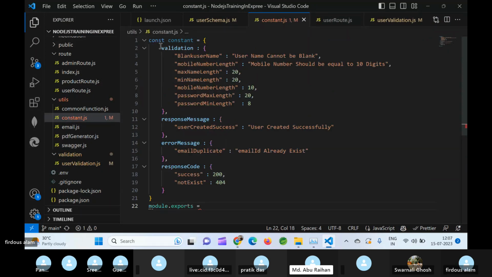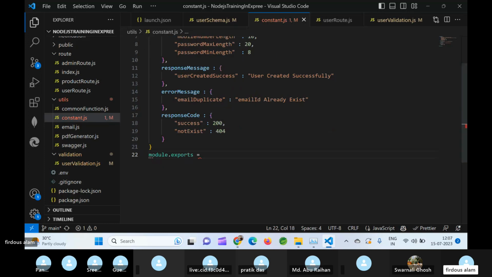So that we can use this module anywhere in other modules. Correct. Locally we can use it, but unless we do export, we cannot use this module or function from other places.